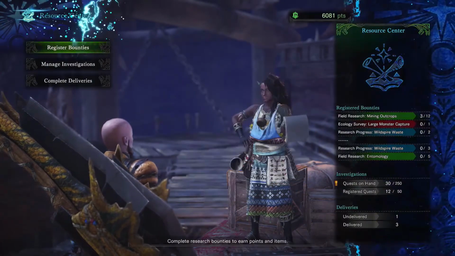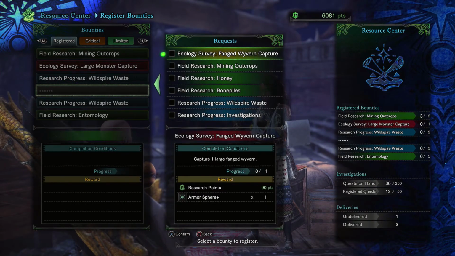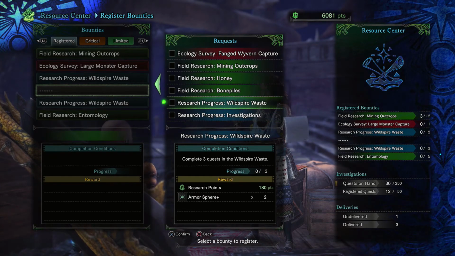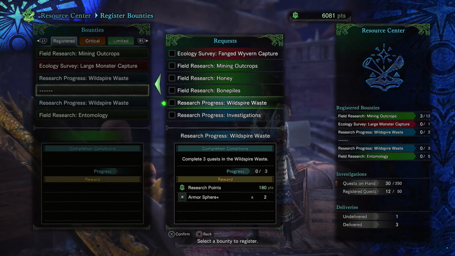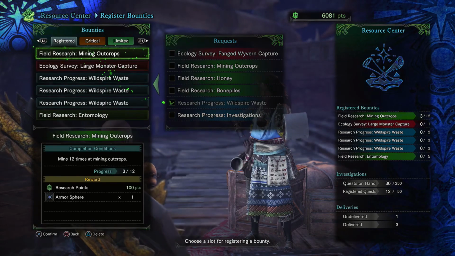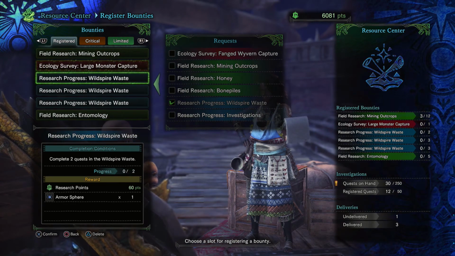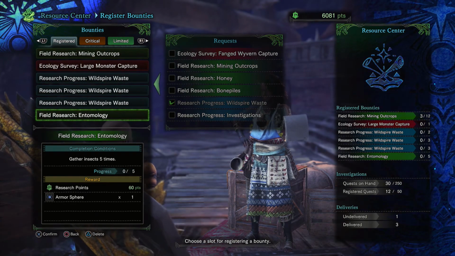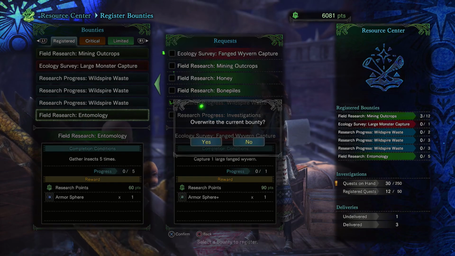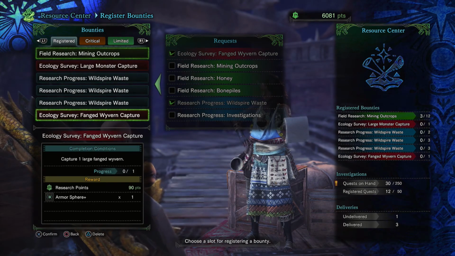Hooray for points and spheres. And... well, we've already got Wildspire Waste things, so let's do more. And we can go ahead and swap this for that, because that way if we just capture one Fanged Wyvern, then hey, look, we've got 2 things complete.